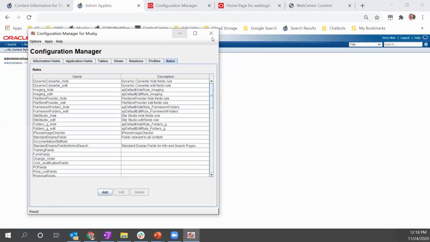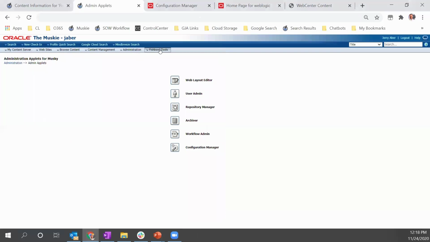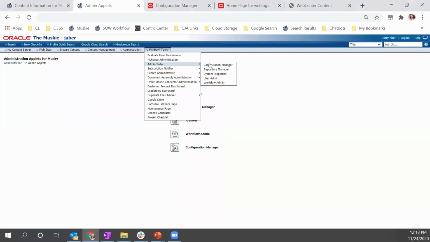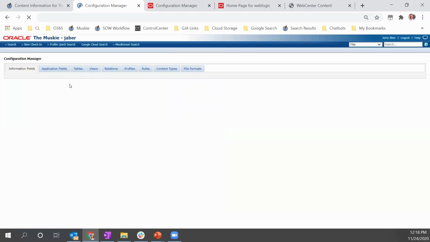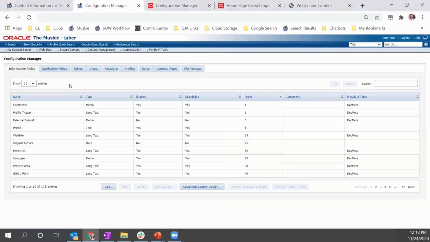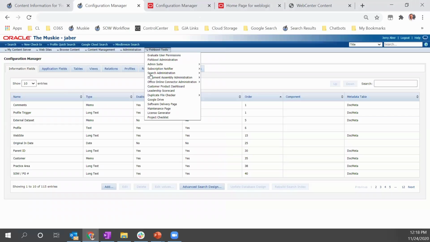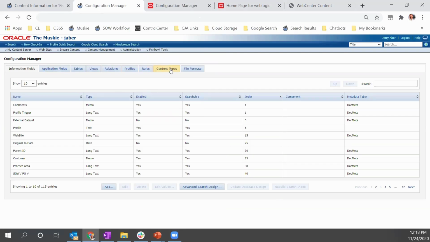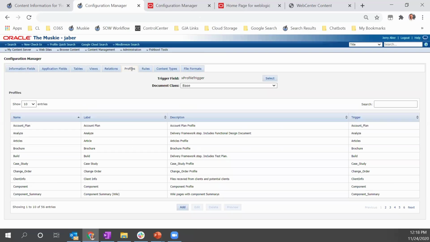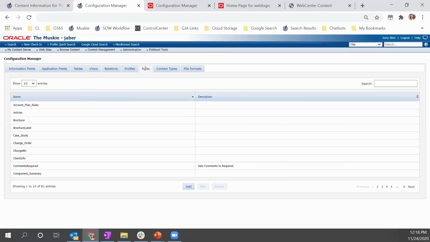What I am going to do, just to entice you a little bit, is show you how we do this without using the admin applets, because we have a different add-on under what we call Admin Suite that's a more browser-based experience and does not require you to have that Java requirement on your desktop or your laptop to run that Java applet. It's a responsive web page that's built right into the user experience from a WebCenter Content perspective that allows me to work with the same tabs, plus a couple more that were in the drop-downs of that configuration manager, and manage my rules and my profiles.